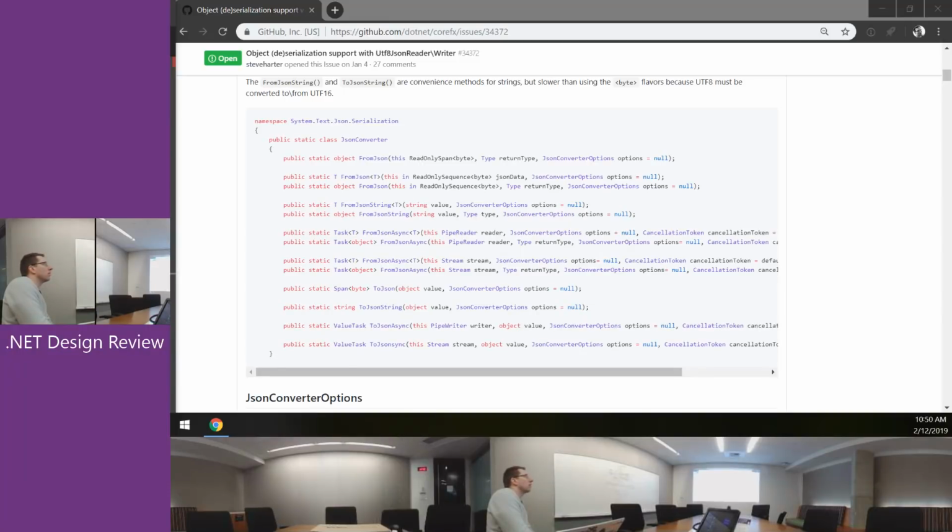The more interesting question for me would be FromJsonAsync rather than ToJsonAsync. There would be value in FromJsonAsync returning ValueTask of T and ValueTask of object, more value, if we believe it would be common for those to complete synchronously. Because if they complete synchronously, then this will almost certainly allocate a Task, where with ValueTask of T it wouldn't be necessary. So that case is a little easier to argue for ValueTask. If we believe it'll be common for those to complete synchronously, ValueTask might be worthwhile.